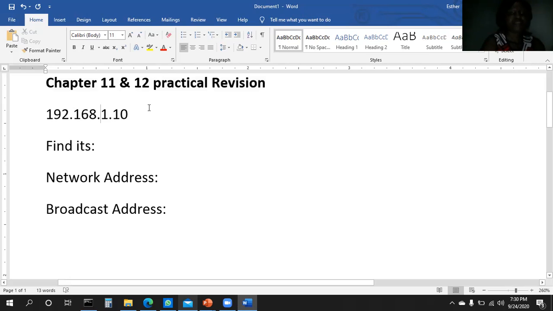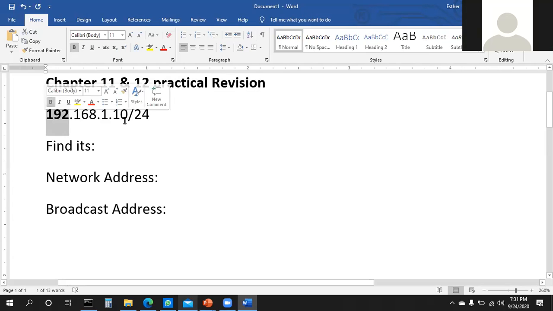I have an IP address like this. I need to find its network address and broadcast address. So I look at the first octet. Which network does it belong to? Definitely this one belongs to class C, because of that first octet, the range.